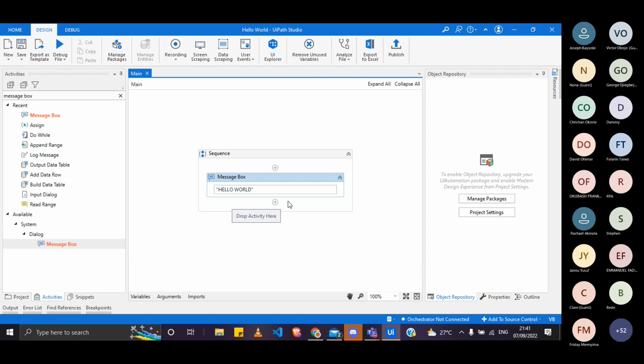So what's next? Is it that I'm going to go to debug file? Yeah, you are done. You want to run the file? Click on run file. Yes, run file. Once you run the file, that's all. Okay, I ran the file, and it's showing a validation error. Did you type your hello world in between quotes? Yes.